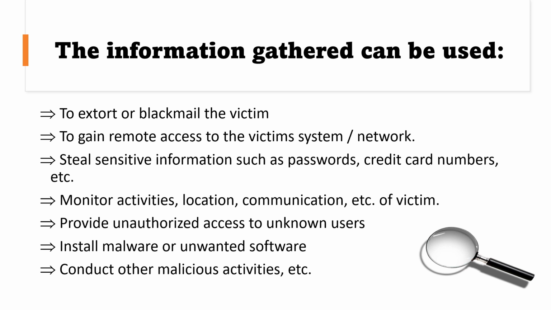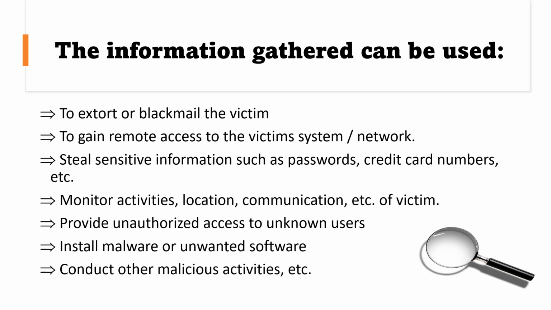Looking at this, these are the types of information that can be gathered by spyware. The information gathered can be used to extort or blackmail the victims, to get them to do things that they don't want to do based on the files and resources the attacker or hacker is in possession of. They use the information and the access gotten with the spyware to gain remote access to the victim's systems and network, and from there they can also transcend into other networks connected to the victim's system.